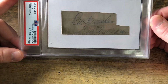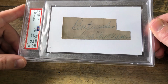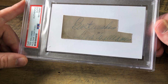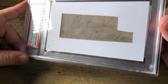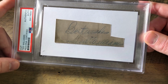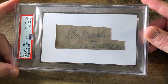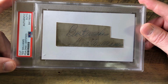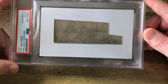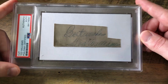But Billy was joking around in his letter and said, I don't know if you have a Ted Williams auto in your collection, but I'm hoping you'll appreciate and enjoy this. And Billy, I will say this is the first Ted Williams auto in my collection. I'd love to know the story behind the letter that the auto is cut from, but this is just too kind. I'm speechless. It's going to stay in my collection forever, and it's going to have a firm central spot in my PC. So thank you again, Billy. Check him out, Junk Wax Resurrection on Instagram.